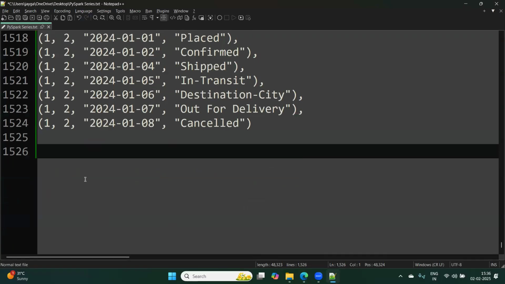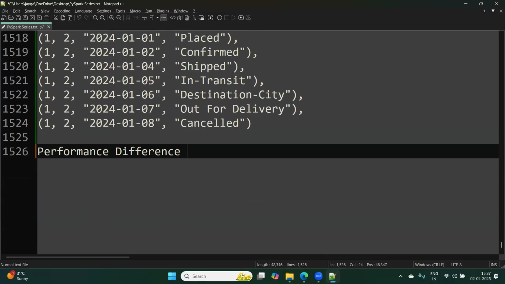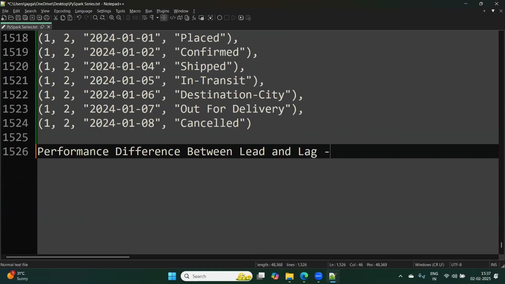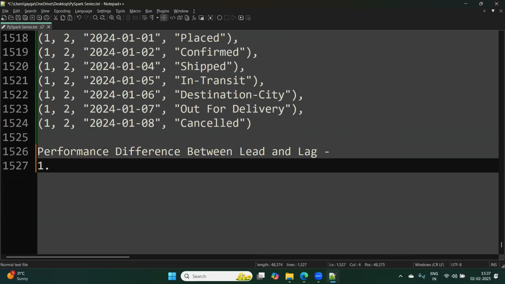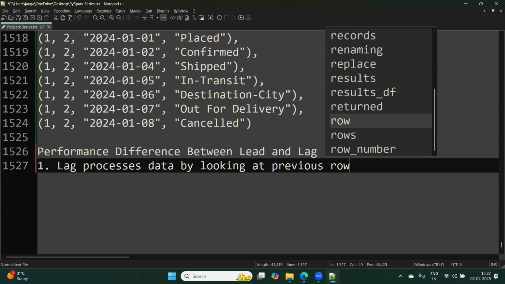So I'll just mention here what I've got to know about the performance difference between lead and lag, right? So first, lag processes data by looking at previous rows.